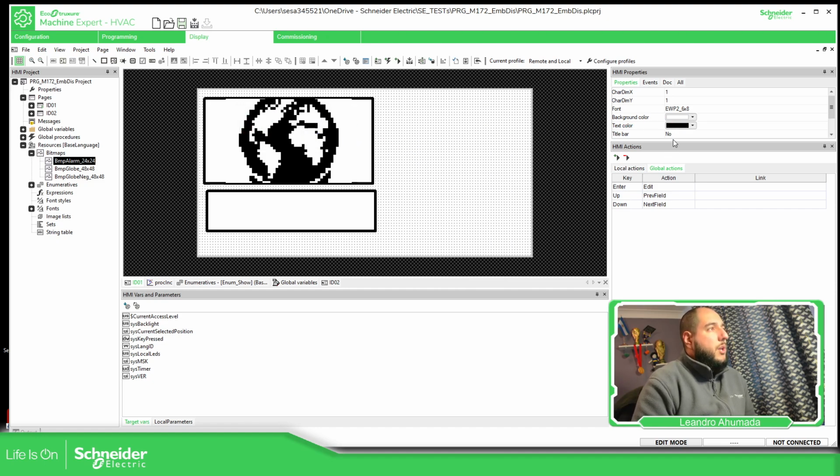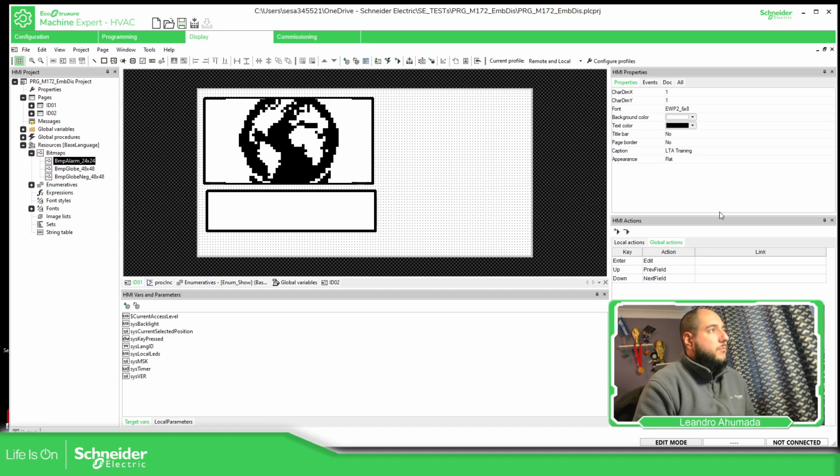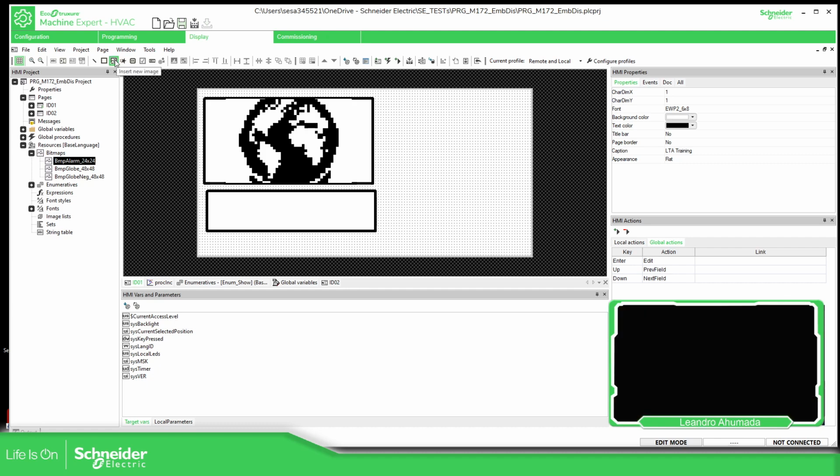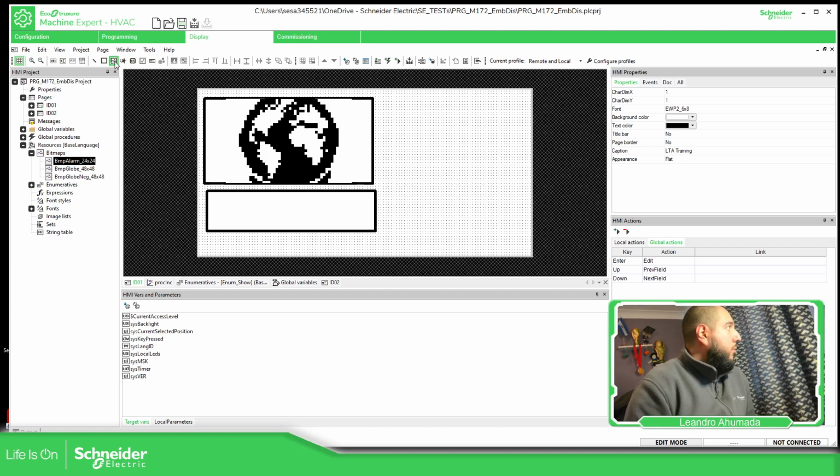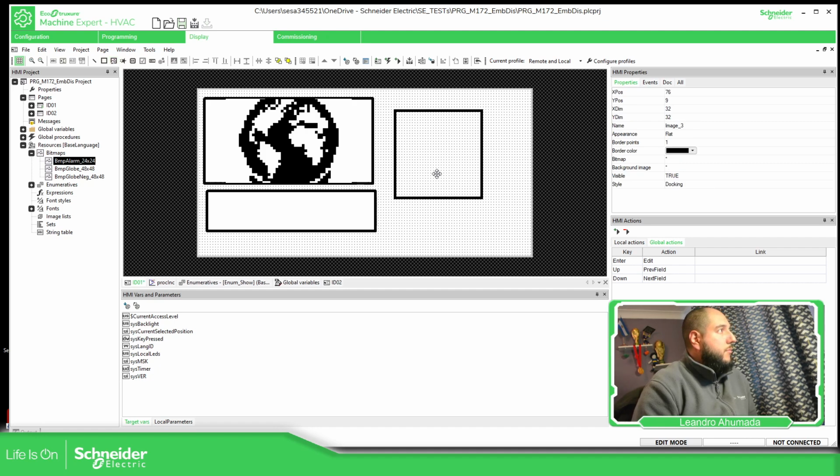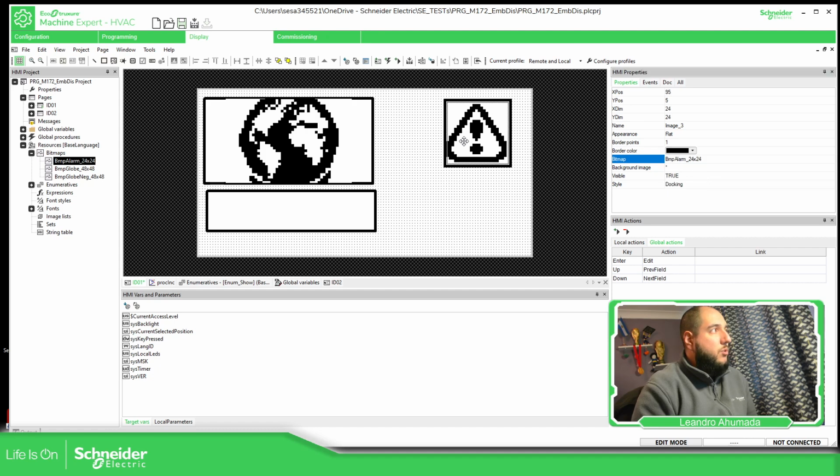So the other thing that we can do with this is just to have the images. So you have the possibility to drag over here the empty object without any image and select here the image that you want, and it can be selected.